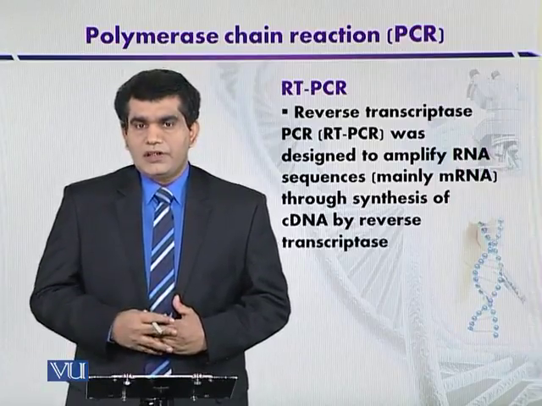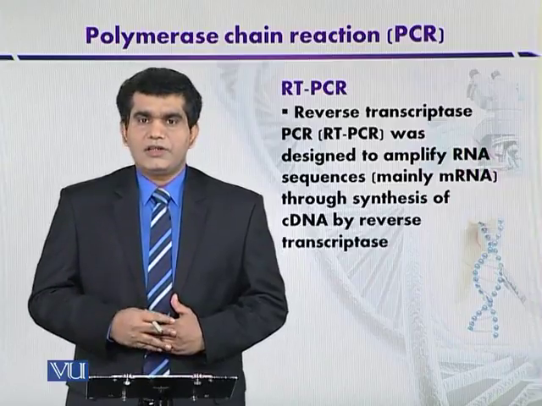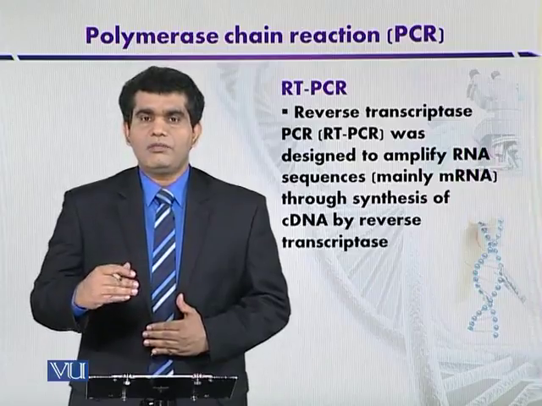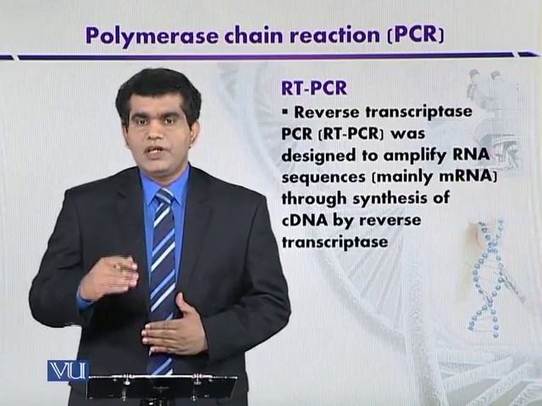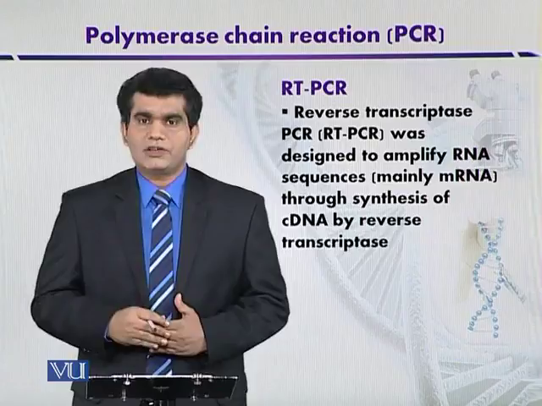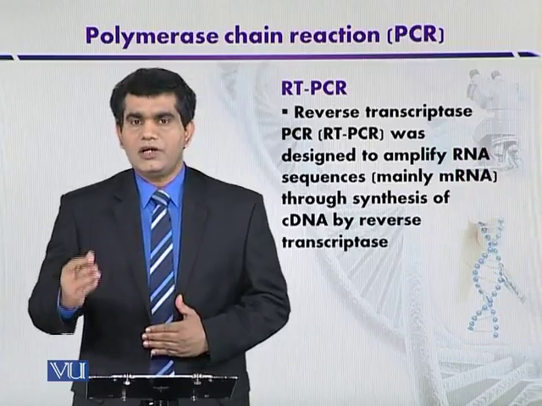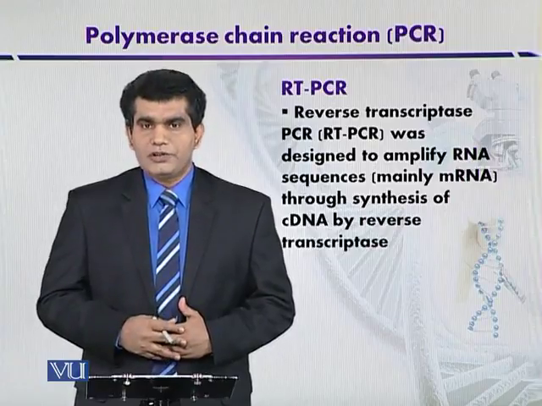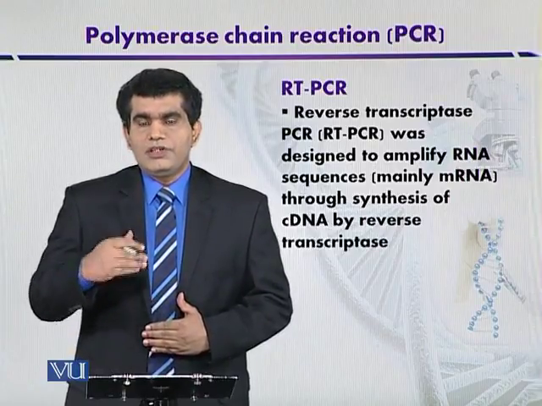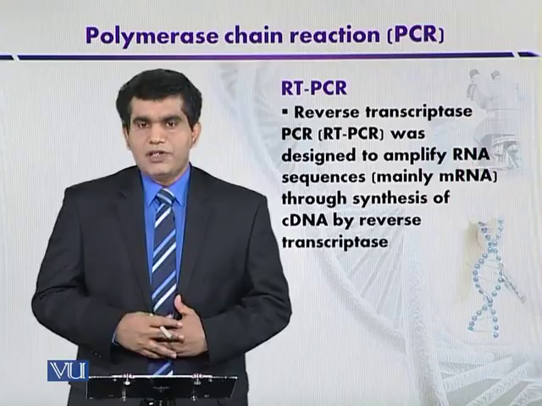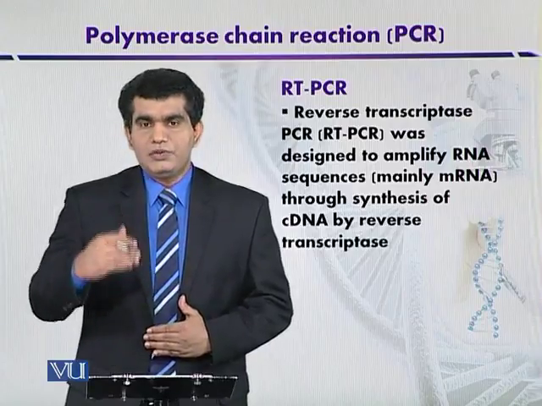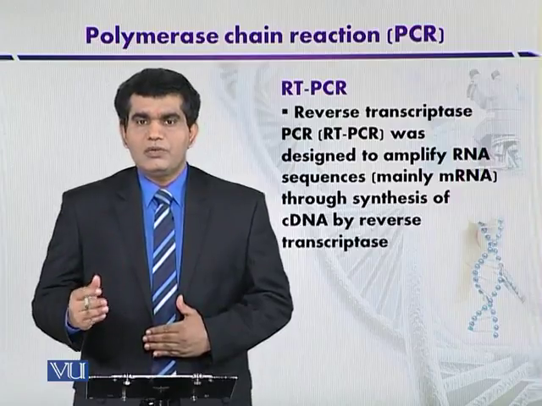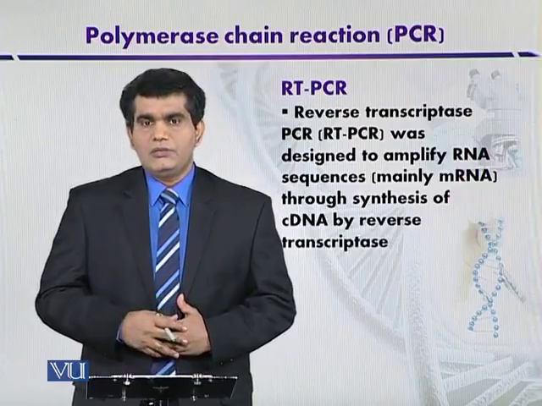It was discovered that certain viruses like the retroviruses, which have the nucleic acid in the form of RNA, can use the reverse transcriptase to convert their RNA into DNA during the replication process. So this ability of reverse transcriptases has been used to convert the RNA molecule into cDNA molecule.